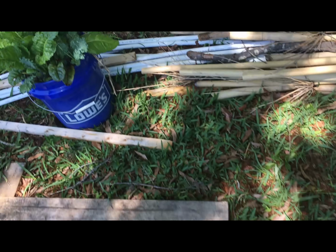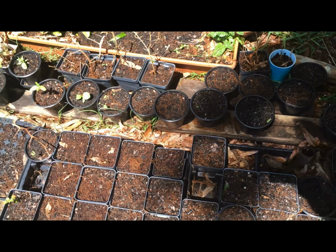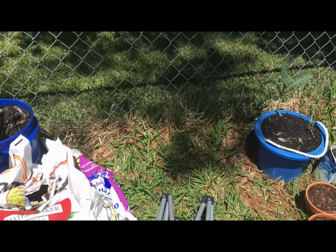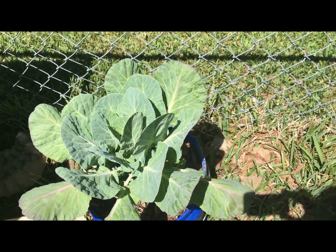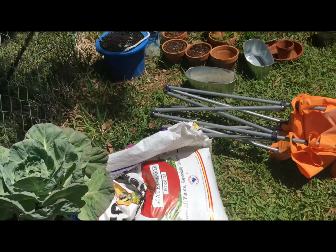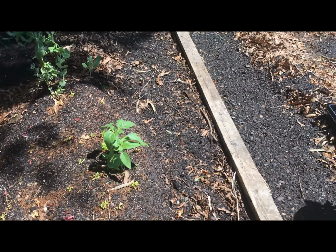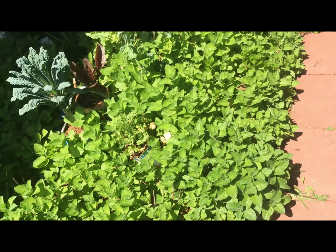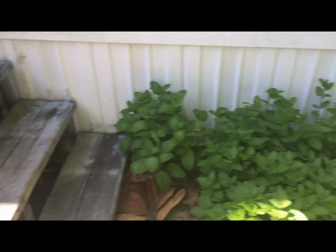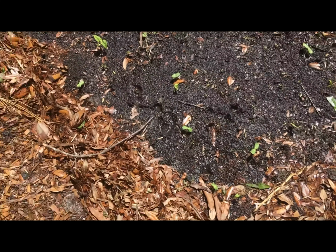It's one of the biggest gardens I've had this year. It's just been great weather. Got beans and tomatillos coming up. The mint patches are looking glorious. Look at all that wonderful mint. Gotta find something to do with it. I can just use it for mulch. Got lots of okra and sunflowers coming up.